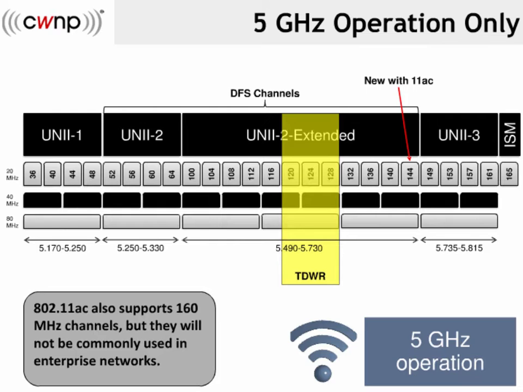So the first complexity is all of the different 20 megahertz channels and whether they're available, whether they're not. For example, 802.11ac in the appendix added the numbering for channel 144. So we have that extra channel that was added. Is it used by adapters? Not many yet, so there's not a lot of use of that out there. Most of the time, your client adapters, you're going to see them supporting 36, 40, 44, 48, 149, 153, 157, 161, and maybe 165. And then going back, they may support 52, 56, 60, and 64.